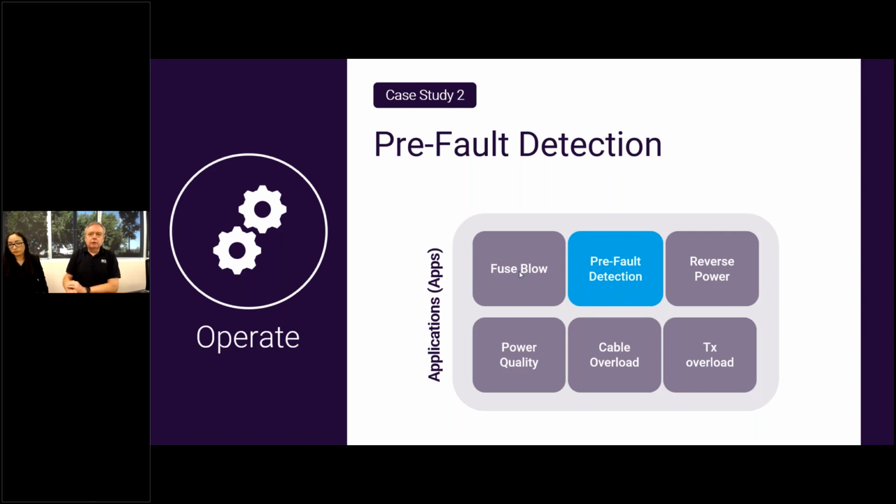So we're going to talk in this next section about pre-fault. Pre-fault is something we try to do across the network, particularly on HV. We're trying to find the faults before they fail and fix them. But what we're seeing that we're able to do, and we've been trialing, is pre-fault on the low voltage network. Depending on your network, the actual low voltage cables can have a very significant effect on the SAIDI and SAIFI of electricity companies.